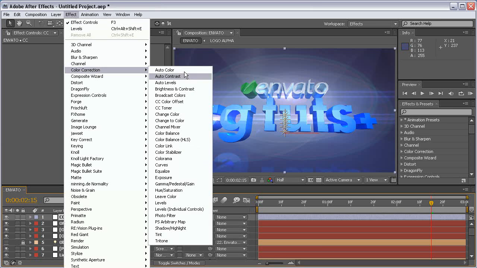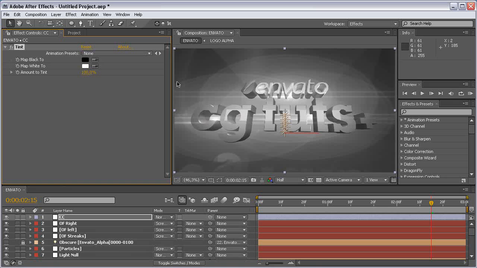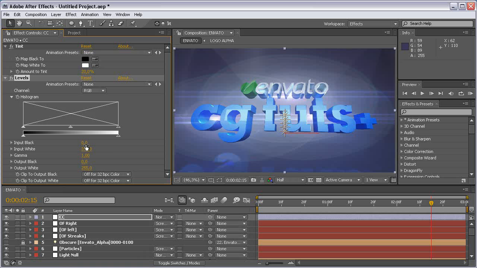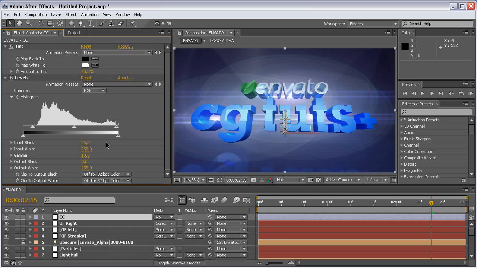Come to the color correction, use Tint to desaturate the whole thing a bit, because we don't want an oversaturated final sequence. And let's add a quick Levels adjustment and set the input black to 15 and the input white to 250, and 15 is okay.